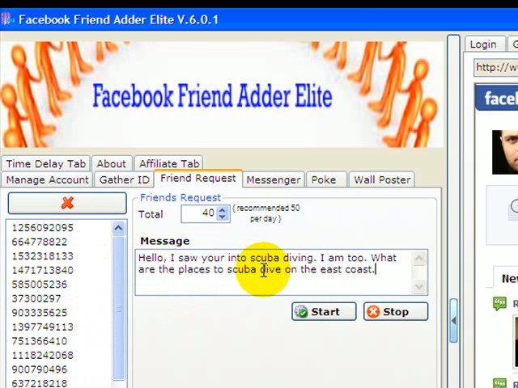So what this does is it makes it so that my message isn't a spam message, because we don't like spam and we don't like spamming people, especially on Facebook, because you will get your account deleted. You want to make sure if you use our software that you're using it with the intent of acquiring friends, but acquiring friends with similar interests.